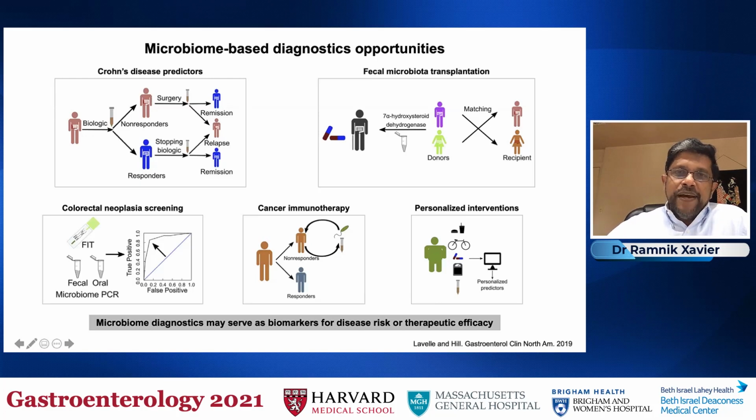So I think I'll stop there. What I've tried to do is give you a broad overview of how the microbiome impacts health. I've highlighted a subset of diseases, going from inflammatory disease to cancer. I've told you how the microbiome impacts drug bioavailability and its diagnostics in the context of disease, and then alluded to opportunities for treatment. I'll be happy to take questions.